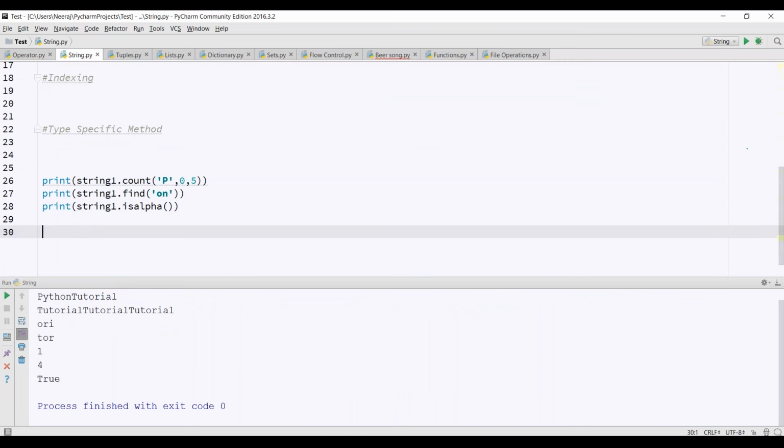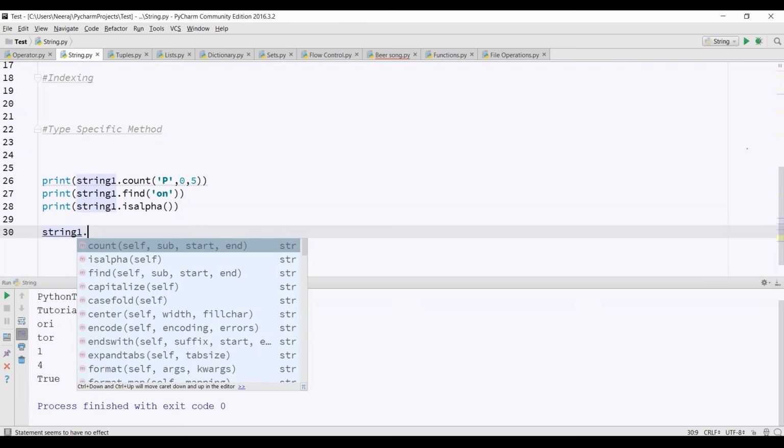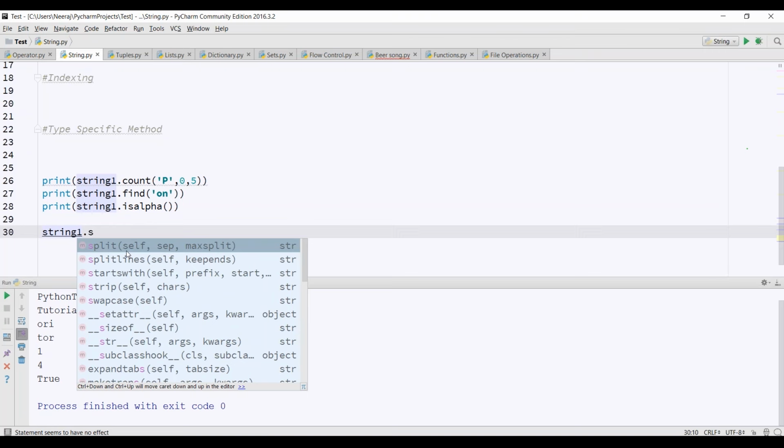Now one advantage of using the PyCharm IDE, and one of the key reasons that I'd recommend that you start with PyCharm itself, is because of its predictability. Now you're using a new function which you're not familiar with. Let's say string1 dot, and you're going to perform string dot split. When you type S itself, it starts predicting the various operators. Apart from that, it also tells you the arguments that these operators require. For split, it says it's going to be performing on itself, it needs a separator as well as the maximum number of splits that you wish to make. This will make your learning process easier, as well as make you clear with respect to the arguments that these operators take in.